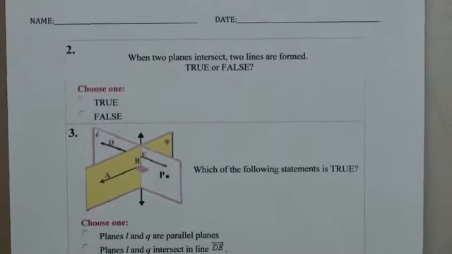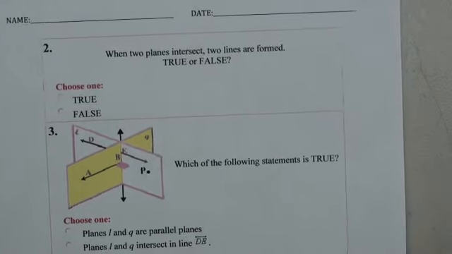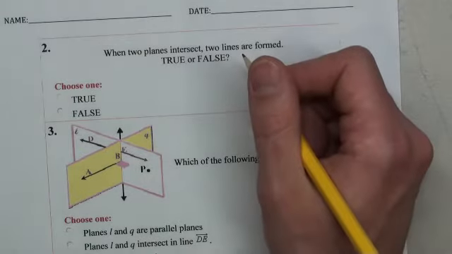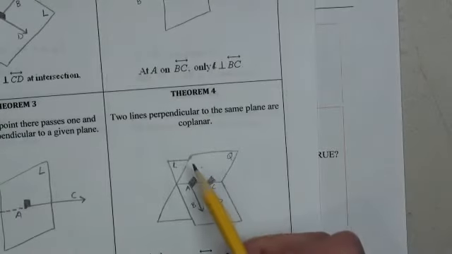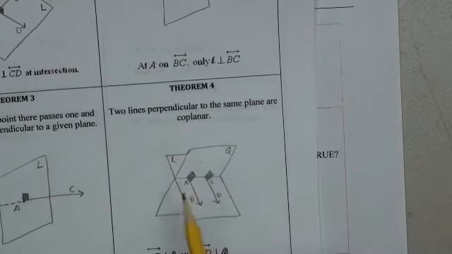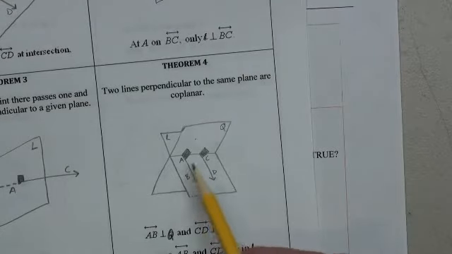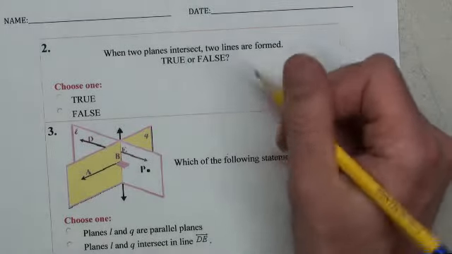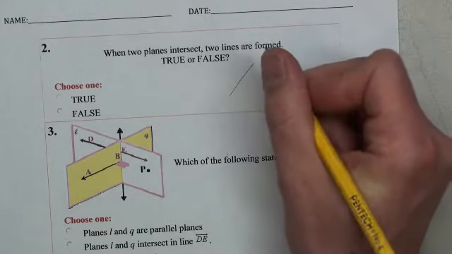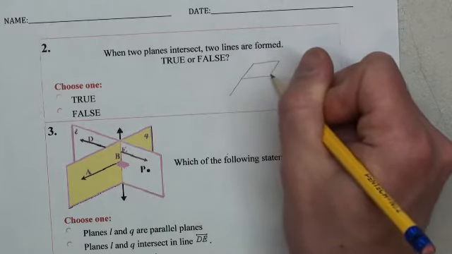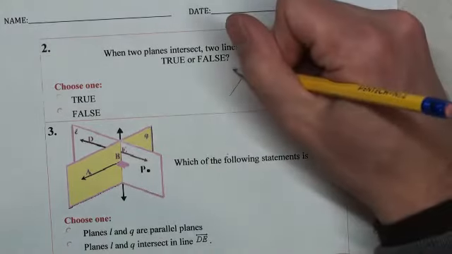When two planes intersect, two lines are formed. Is that true or is that false? Well, we remember our theorem. Or let's go back. Look what happens. You see this plane and this plane? You see how they're crossing? Look what's formed. They cross at one line. Here, let's draw a picture, because this is confusing because you're seeing two lines, but that's different. All you got to do is picture, say you have a plane like this, and it's crossed by this other plane.